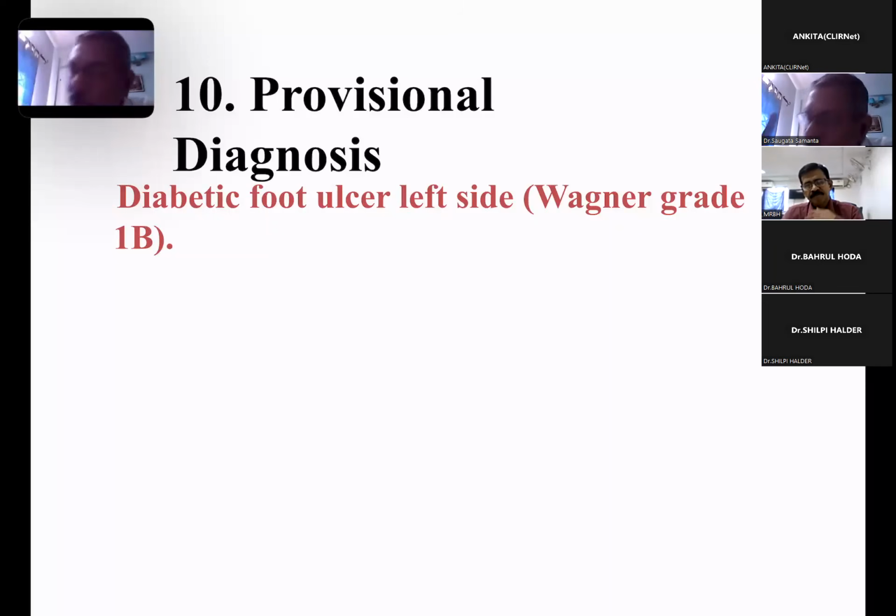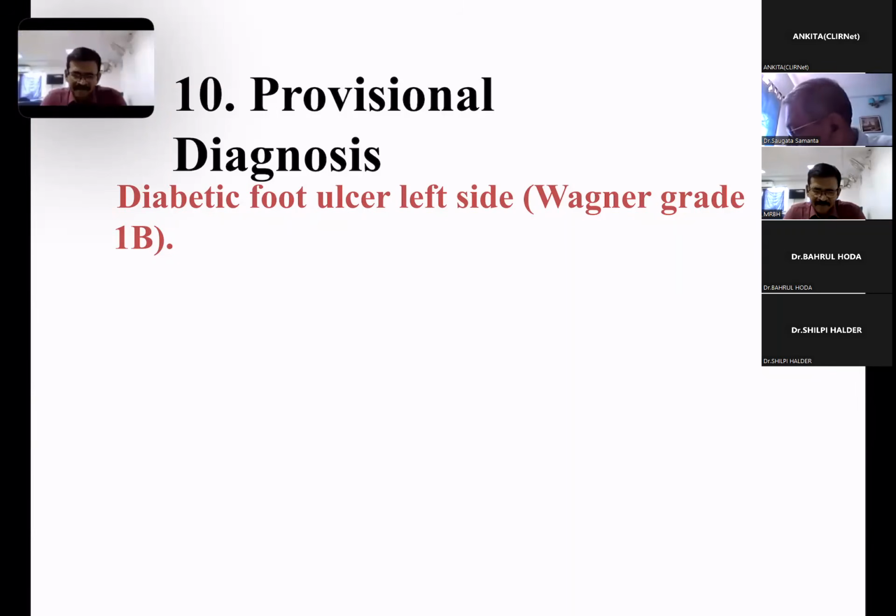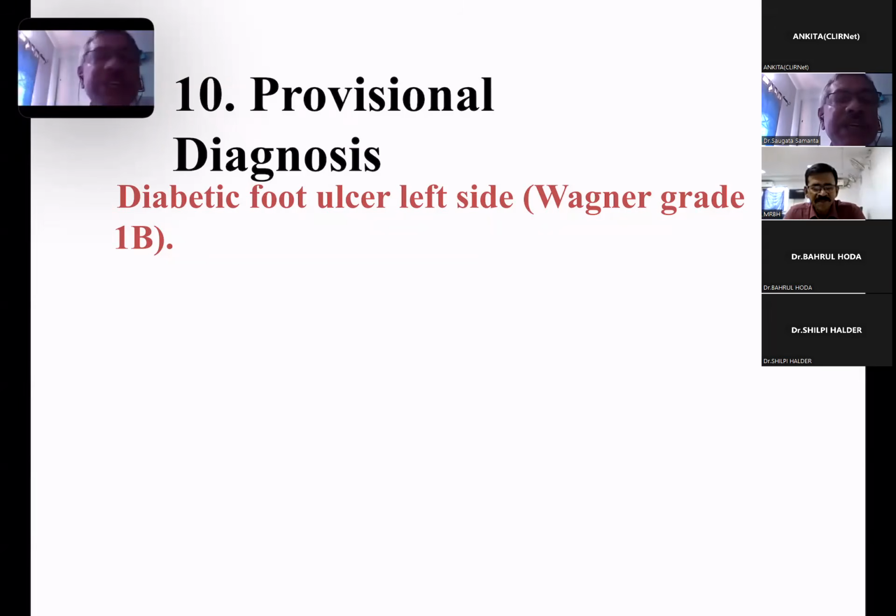Next, what would you do? So you have done blood tests, you have done microbiology, you have done an X-ray. So what else would you like to do? Sir, it's a large non-healing ulcer. You have to keep in mind what are the important factors that will lead to your investigations. One factor is infection. Second is ischemia. So assessment of ischemia. Third is neuropathy. So how are you going to do assessment of ischemia?